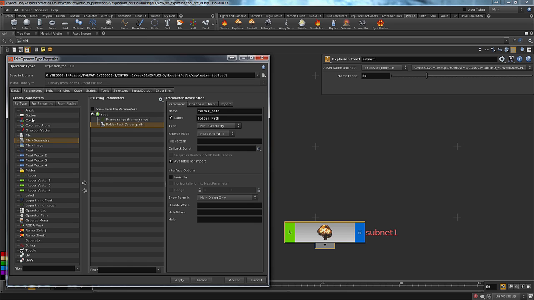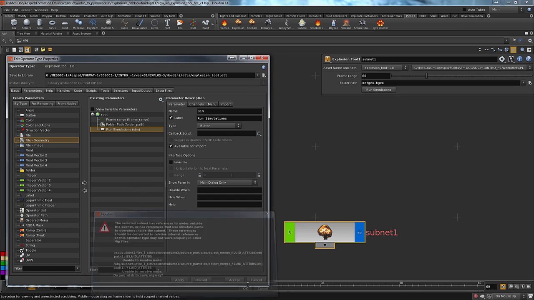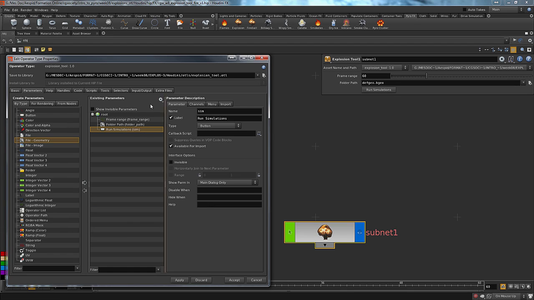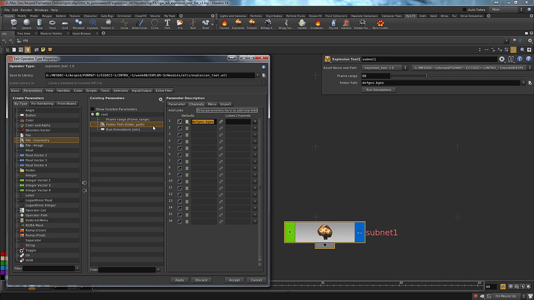And I'm going to add another button here, and I'm going to call this one sim, or run simulations. And for now, that's all we're going to need. One thing I'm going to change here on the channels: I'm going to switch this to $JOB.